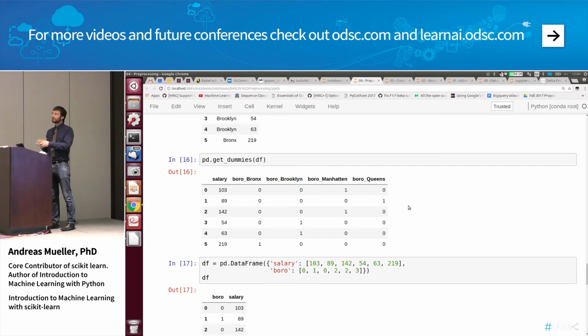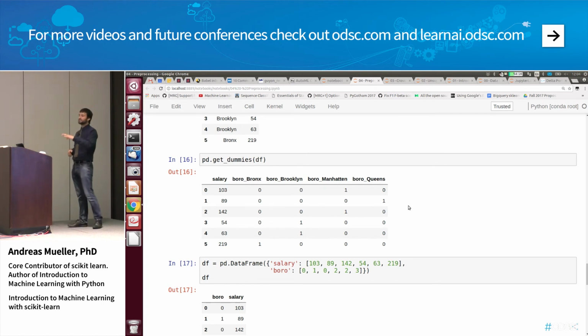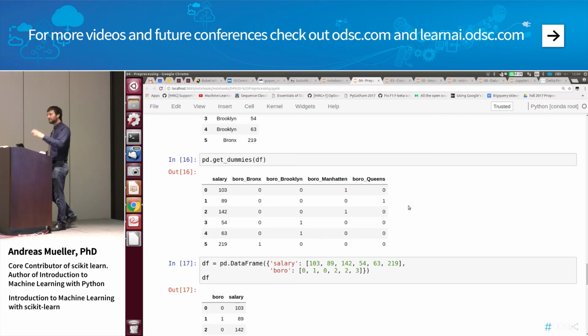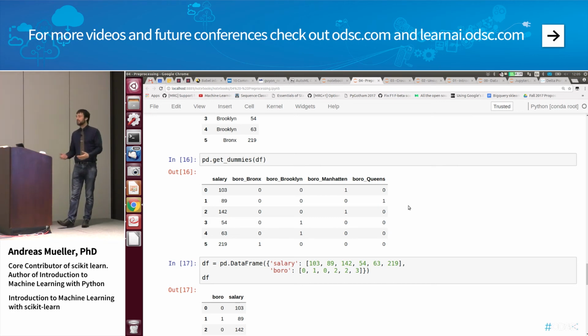So if you have a free text field, even if you think it should be categorical, well, first, if you design the data collection, if you're lucky, don't give users free text fields. If someone else made this mistake, then probably you need to do some manual cleaning to map it back to something that's more semantic.